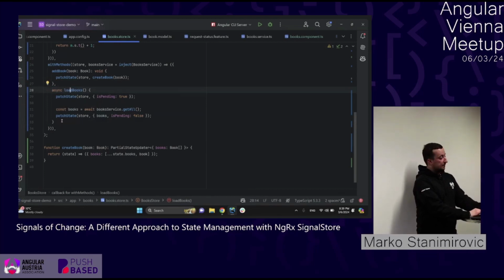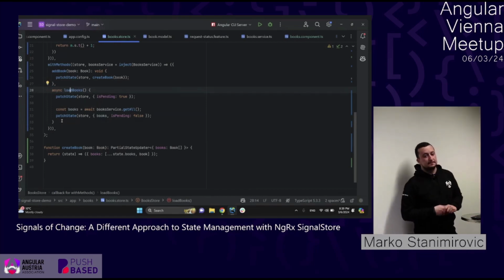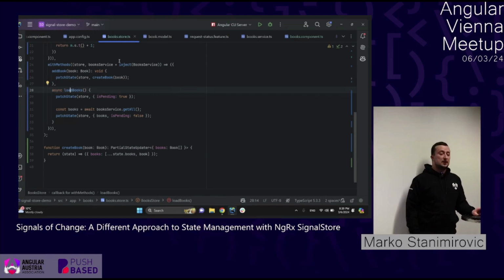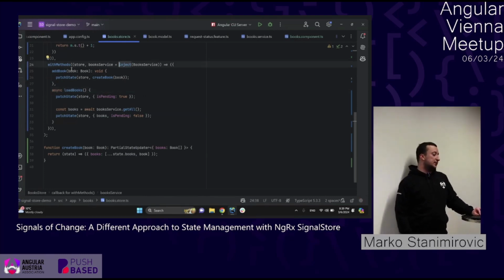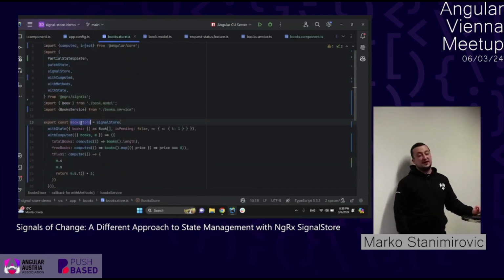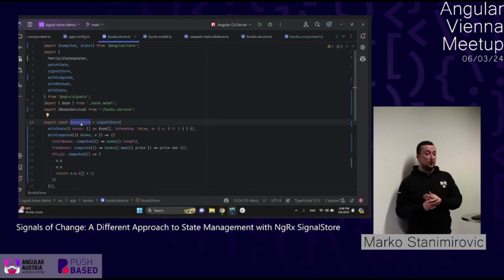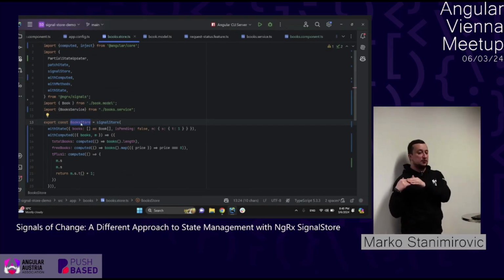And if I want a different instance of book service, can I do that? Yeah. What do you mean by that? Different instance? Like, based on injection token, can I choose a different book service? You can inject here everything you want. So it depends. If you provide your store at the component level, at the component injector level, then it will be reinstantiated every time one component is created. And it will start looking in the injector tree from the same level as the component starts looking.